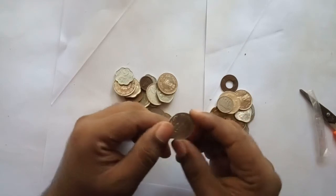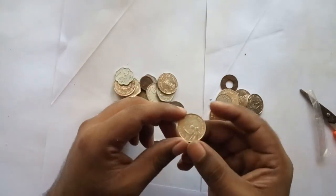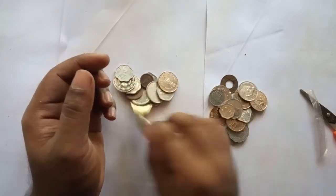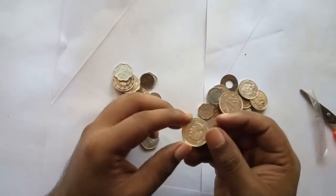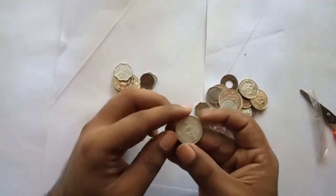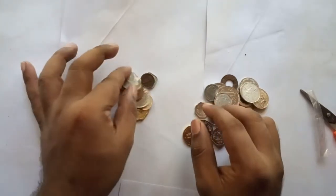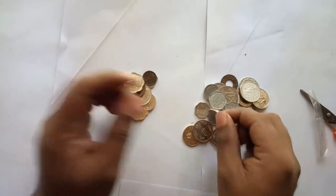Then a 50 Paise coin — this is a common commemorative coin. Then another interesting coin. That was a lot from around the time of our independence. Then another 50 Paise coin, 2 Paise, and a 1 Paise coin in great condition. I like this lot because most of the coins came in very great condition. There is another 10 Paise coin, then a 3 Paise coin, another 50 Paise coin of national integration — oh, that's nice, I was looking for this. Then a 10 Paise coin, a 2 Paise coin, an aluminum 2 Paise coin, and a 50 Paise of 1985.